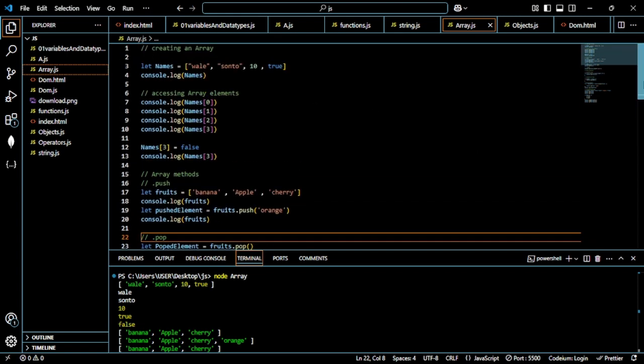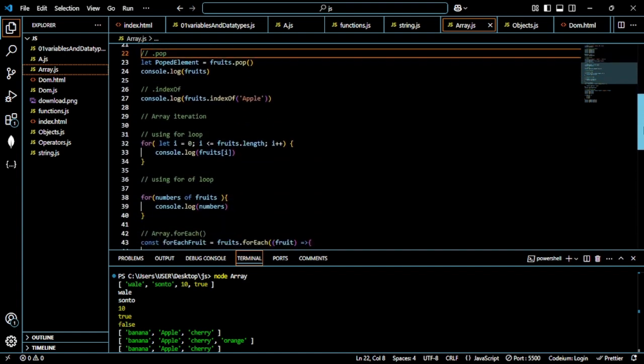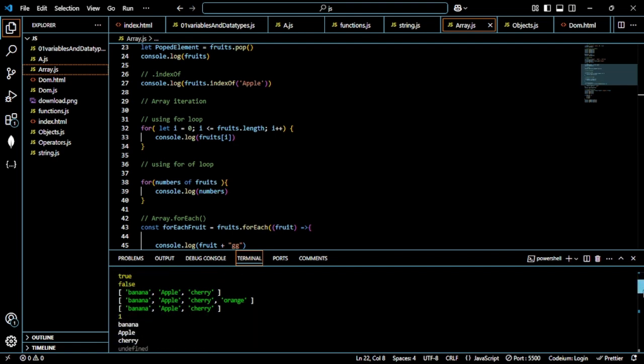So how many elements do we have here? How many fronts? 1, 2, 3. So automatically it will count it as 3. But in this case, since we let our i start from 0, it will just start from 0, 1, 2, then it will take the 3 as undefined. Using front.length we just check the length of our front. Until our i is less than the length of our front, this operation will stop. So we're having banana, apple, cherry, then undefined.